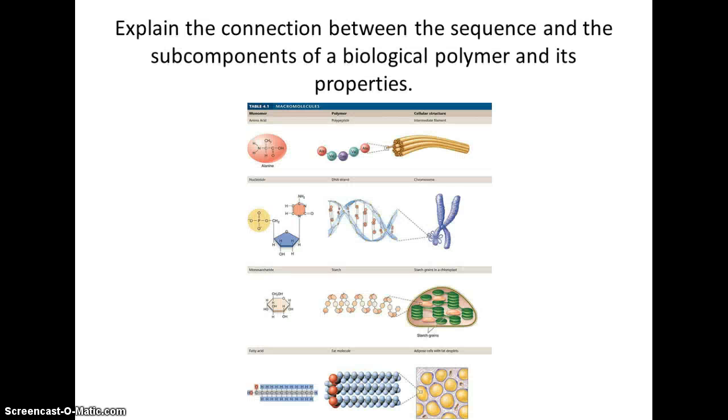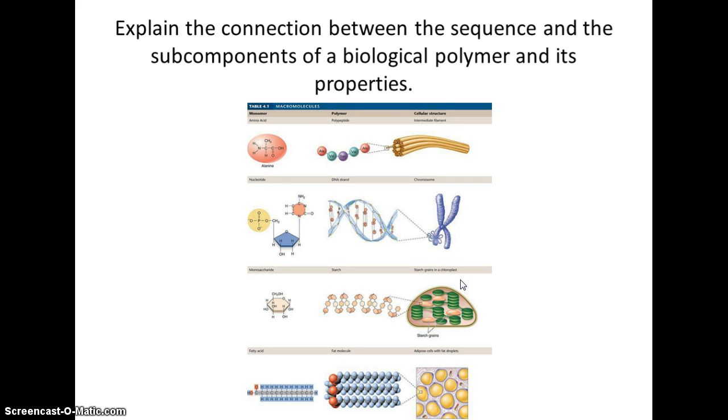Okay, so let's begin. What we want to do is look at polymers and macromolecules. As you can see at the question at the top, we really need to understand a little bit about the components that make up these macromolecules. Now, the first three listed, amino acids, nucleotides, and monosaccharides, are all true polymers. The fat molecules are not truly polymers, but they are macromolecules, and they're very important to living things.